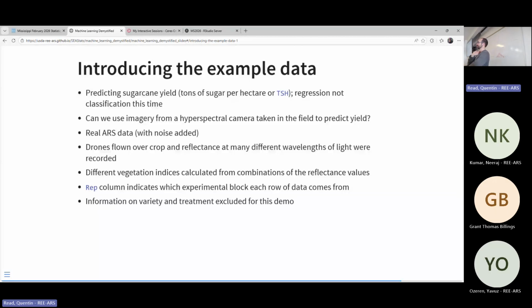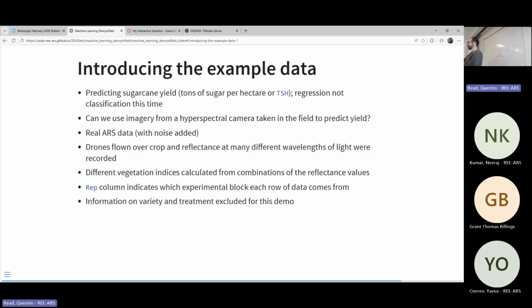What this researcher wanted to ask was if you could, let's say in some sort of breeding operation, you could save time if before you actually went and extracted the sugar to measure the yield, you could predict it by just taking pictures of the canes in the field with a hyperspectral camera and then use different wavelengths of light coming off of that to predict yield. That would be nice. That's just one of the things they were trying to do with this.